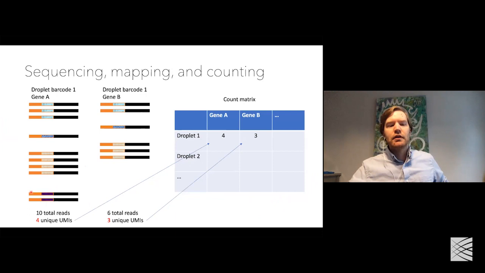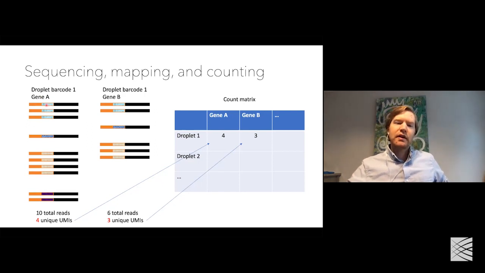It can't be just the droplet barcode, because that will be the same for every molecule that comes from the same droplet. So you definitely need to separate these out, because there could be different original transcripts that came from the same droplet. But the unique molecular identifier tags what was initially one molecule within that cell.